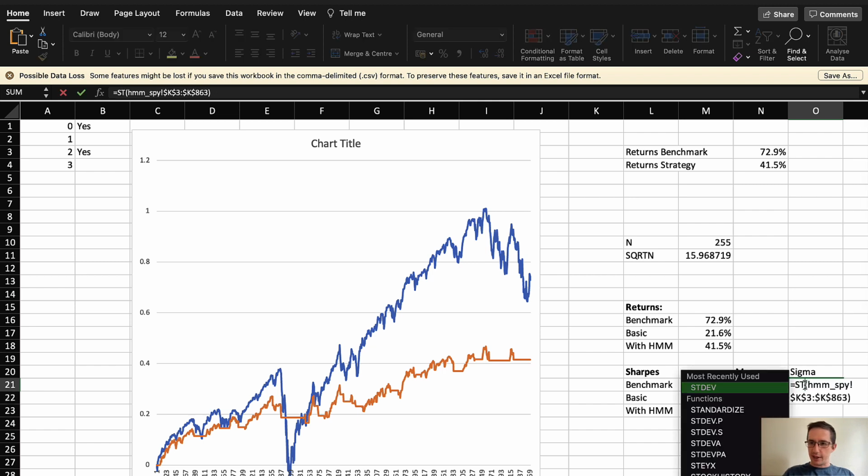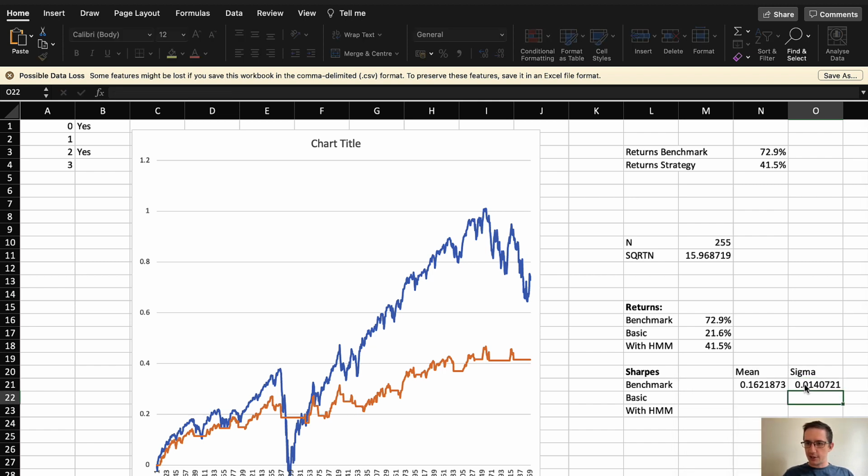Did I do standard deviation wrong? Standard deviation. There you are. I'm sure that's the one. Could be wrong. Correct me in the comments if I'm wrong. And then there you go. So our Sharpe ratio is simply going to be that divided by that. So our benchmark Sharpe ratio is 0.72.